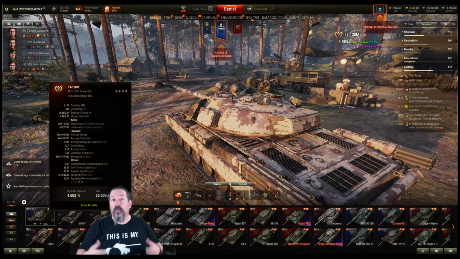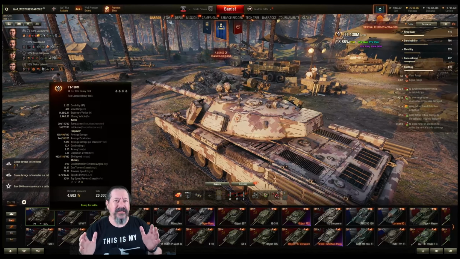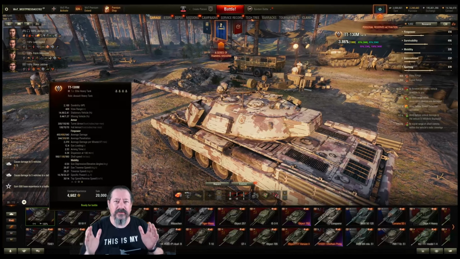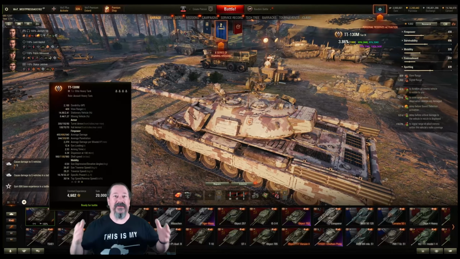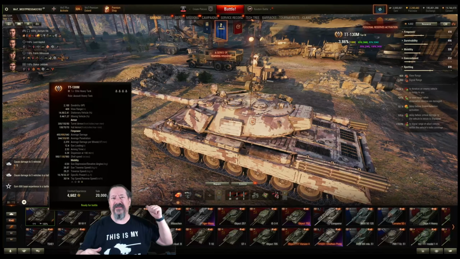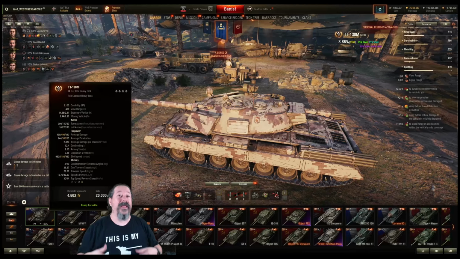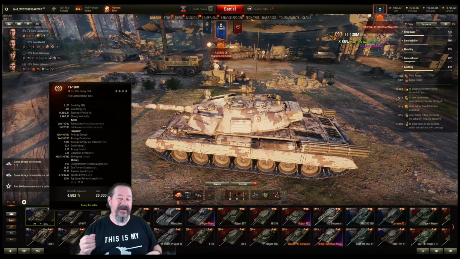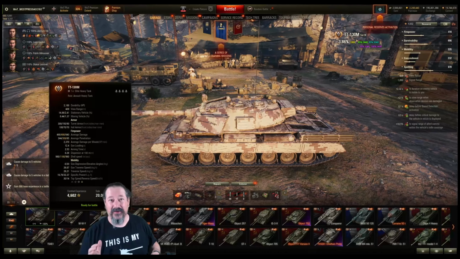TT-130M. When I first looked at this thing, I swear Wargaming watched some late night 1950s horror channel that was showing Frankenstein and thought, I have a great idea. Let's mount some rockets to the back of a Czech heavy tank, give it the worst engine power at any tier 9 in the game. What could possibly go wrong? And the TT-130M was born. I'm pretty convinced that that's how it went.